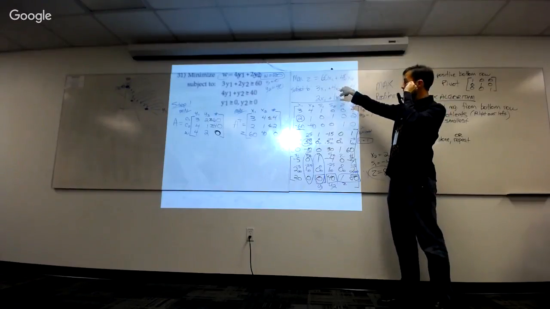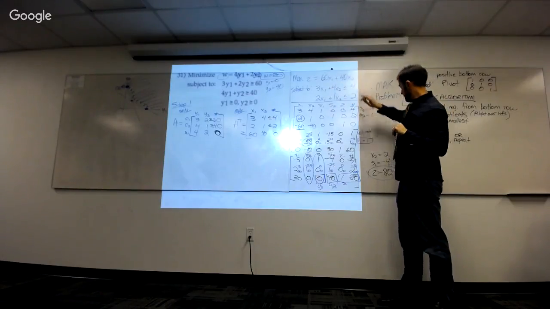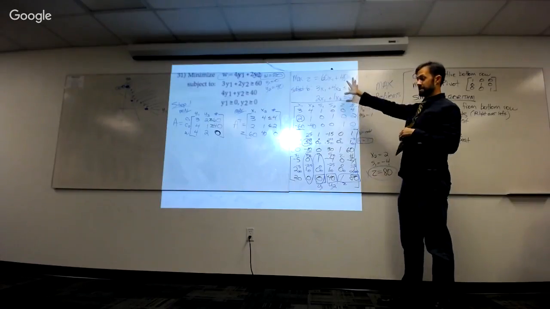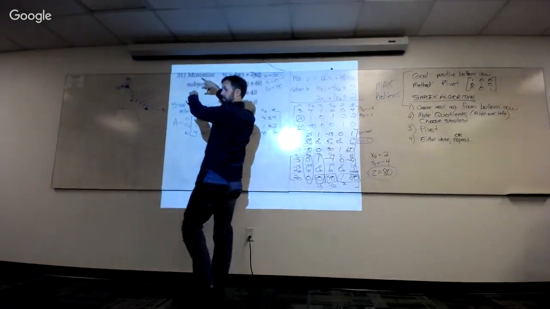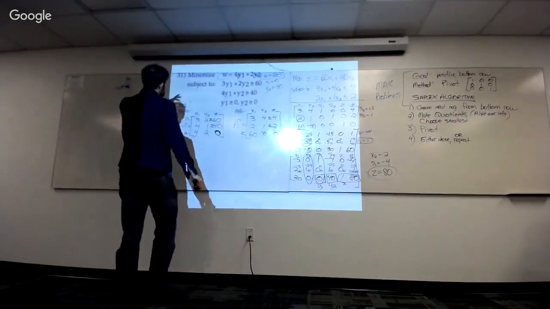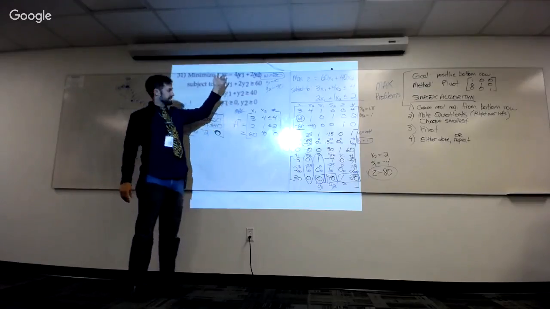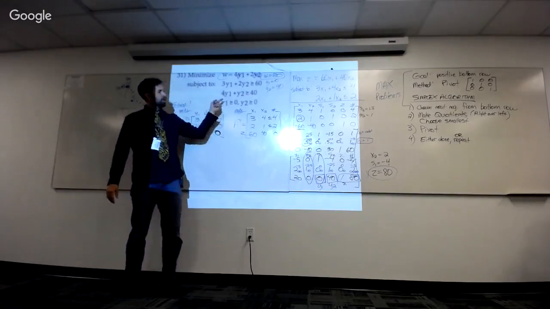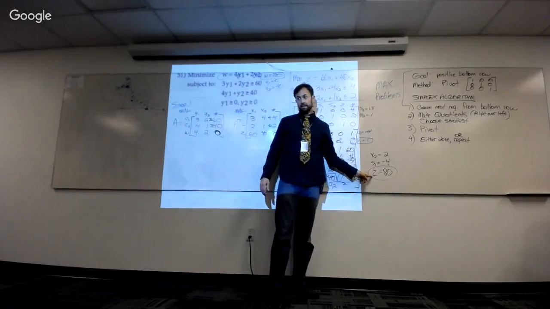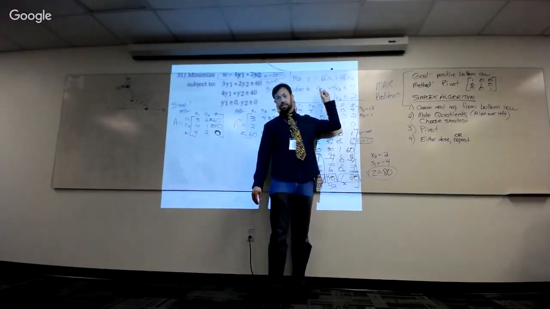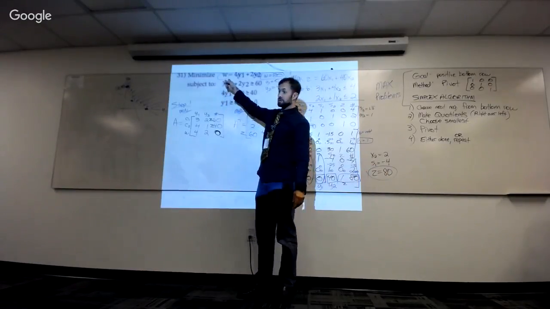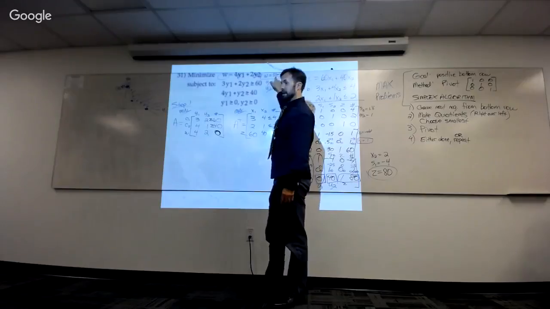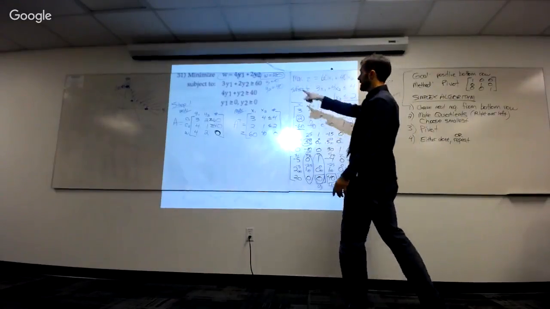If you actually had this problem written down, the maximum value of Z would be 80, and that would mean that x2 would have to be 2. So that's the end of this problem. But then I wanted to go back to actually solve the original problem. Is that what you're asking? Yeah. So duality theory states that when you use duality theory to turn your min problem into a max problem by taking the transpose, whatever answer you get here for Z, so 80 is the maximum value of this problem, 80 is also the minimum value of the original problem. So I got to go ahead and say that W, the smallest value W can take, is 80. I just took that answer.